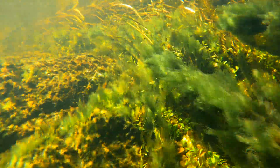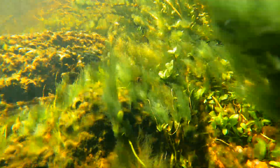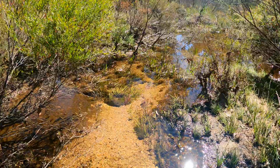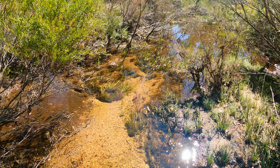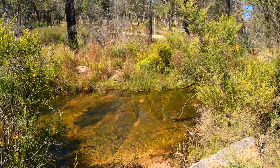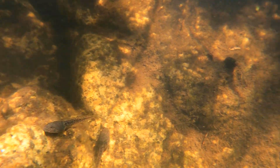And if they are anything like the Lamington Spiny Crayfish, which were bright blue, there tends to be a bunch of little crayfish living around one large adult female. And I thought, if that's the case, I am determined to find that big female. So I took a lot of time and explored around this area as much as I could, seeing tadpoles and glass shrimp in this little alcove.